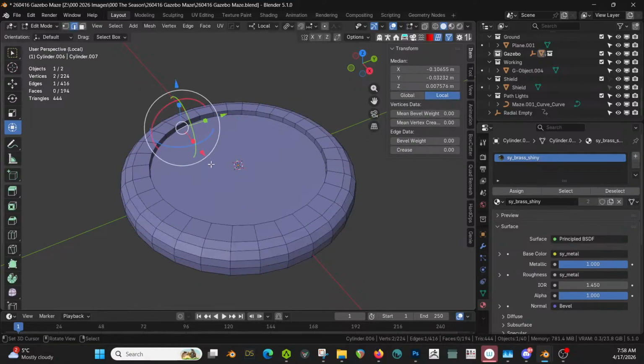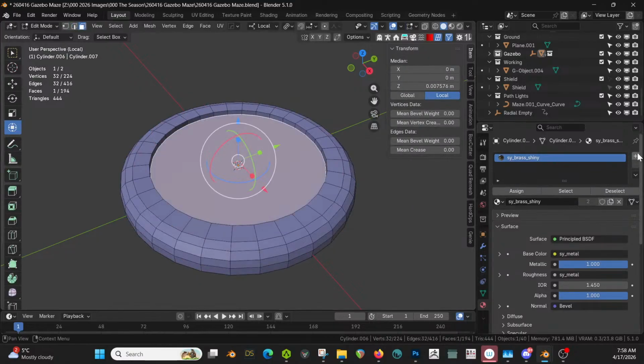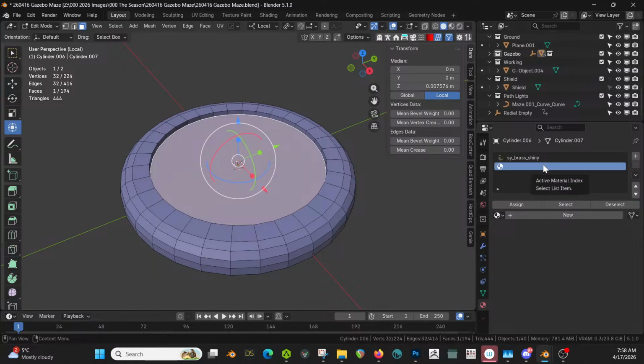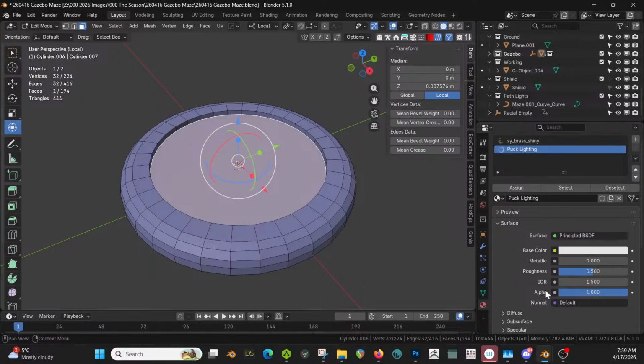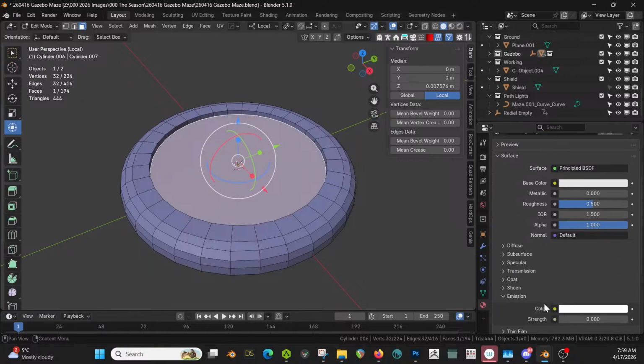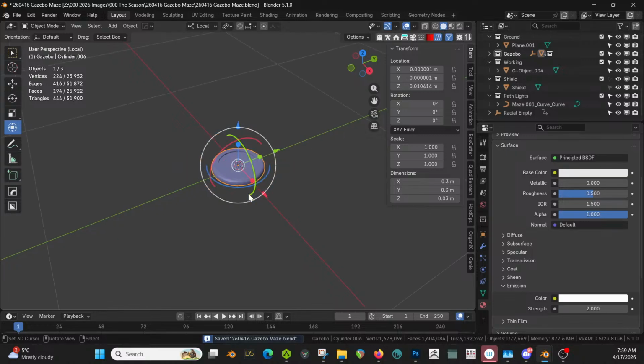And then this plus new, I'm going to call it puck lighting. And it's going to have an emission of 2 for right now. Okay.